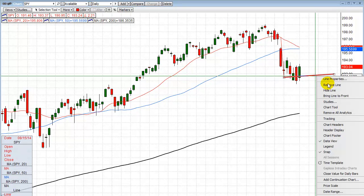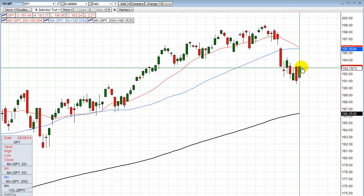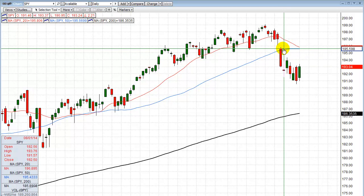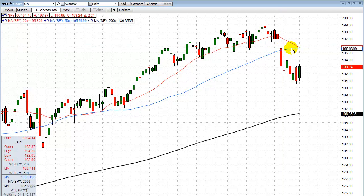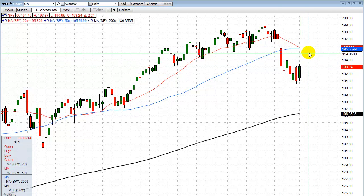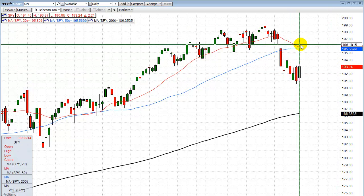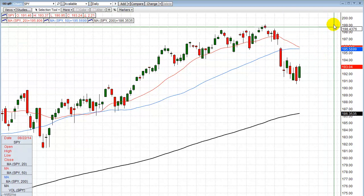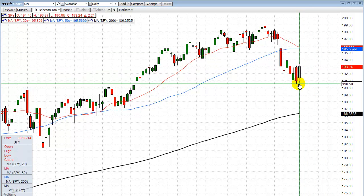However, there are other patterns this could take shape. What could happen is you continue up — if you continue up, you'll probably at least stall out around 195.50, and the top end would be about 195.78. But if you shot up there over two or three days and then went sideways, you could be setting up for another move to challenge the highs. That would be an ABC pattern — you go A up, B pull back sideways, and then C. Or you can go sharp up and sharp down, or sideways. Those are the primary things that are going to happen from this point forward.